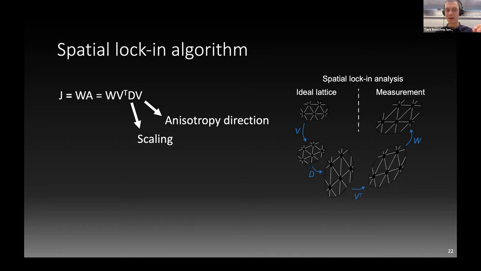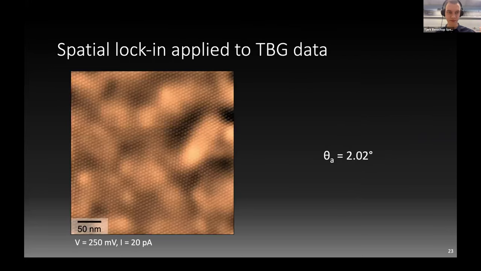And furthermore, by taking the ratio of the elements that make up D, you can say something about the local lattice anisotropy. So there was a whole lot of technical stuff, but basically what you need to take away from this is that we now have a method to locally, so at every pixel, put a number on a twist angle and a degree of anisotropy. So let's actually then apply this to some data.